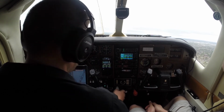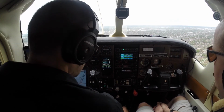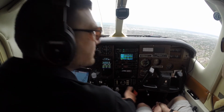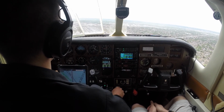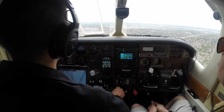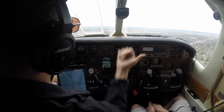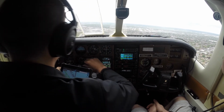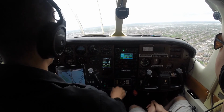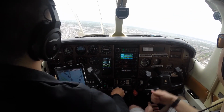All right, we need, okay, gear down and locked. Gas, undercarriage, mixture, prop is done. We'll get some flaps going. I'm still low though. I want to have 2 white lights on the left and 2 red on the right. That's, okay. 280 at 21. That's not too bad. 30-degree crosswind.